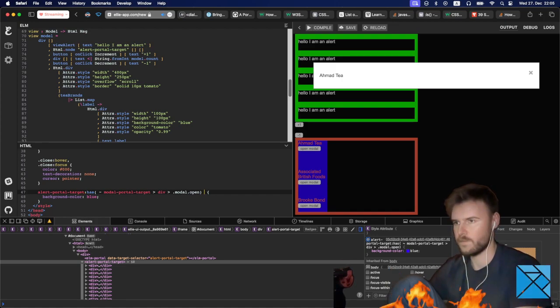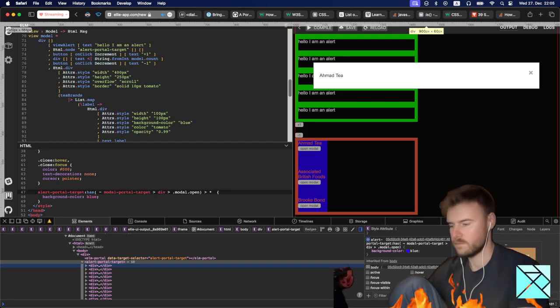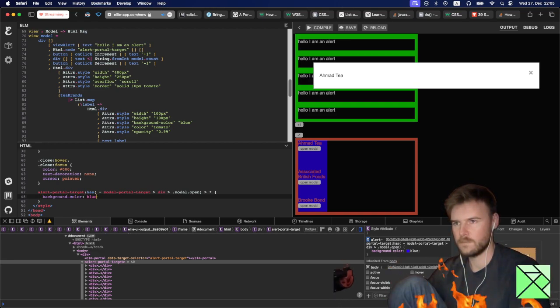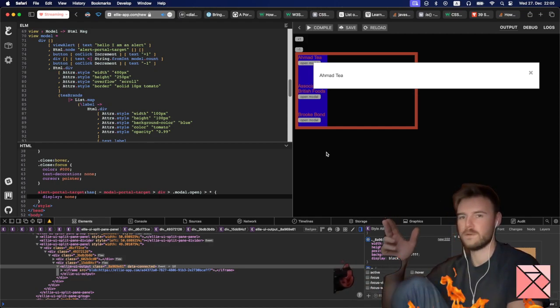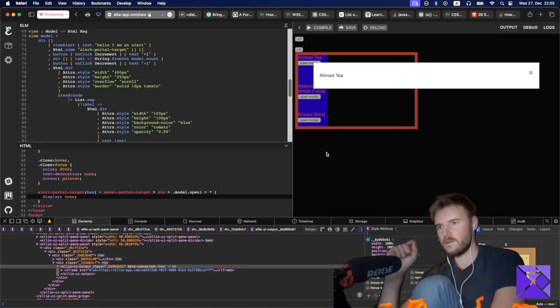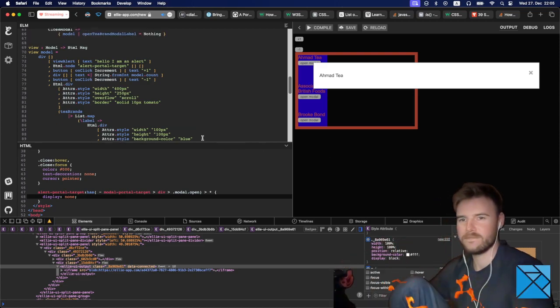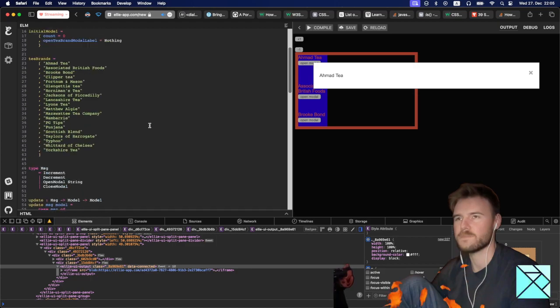Has, so just star. Compile. So open. Boom. Modal open. Alert gone. That is how you do it with massive CSS selectors.